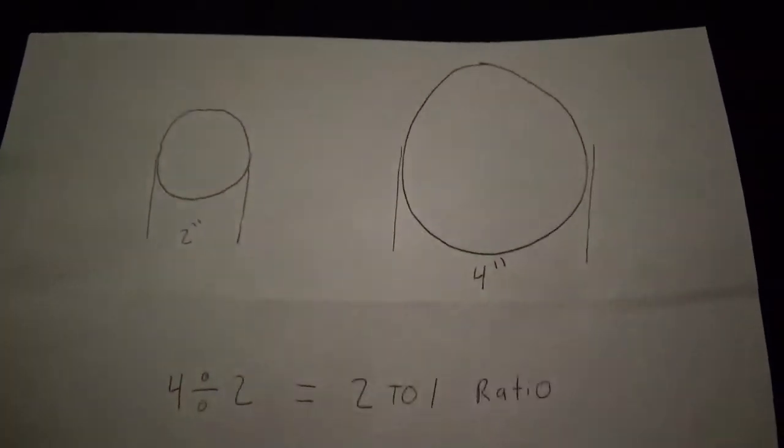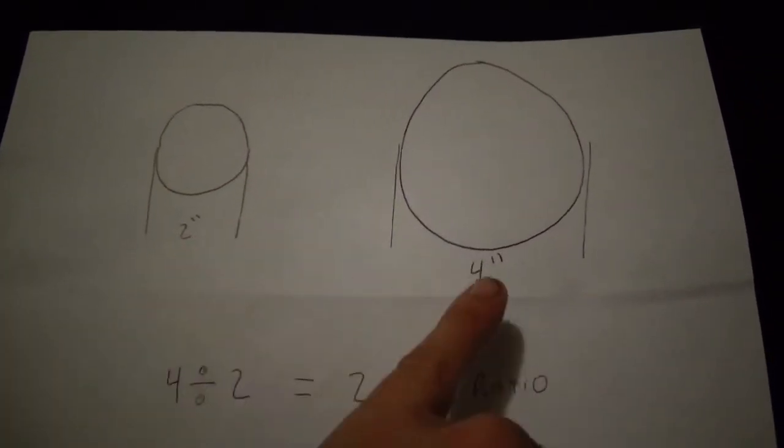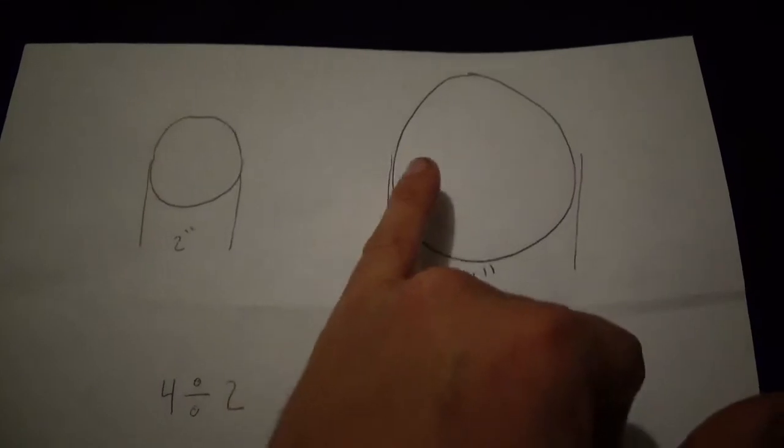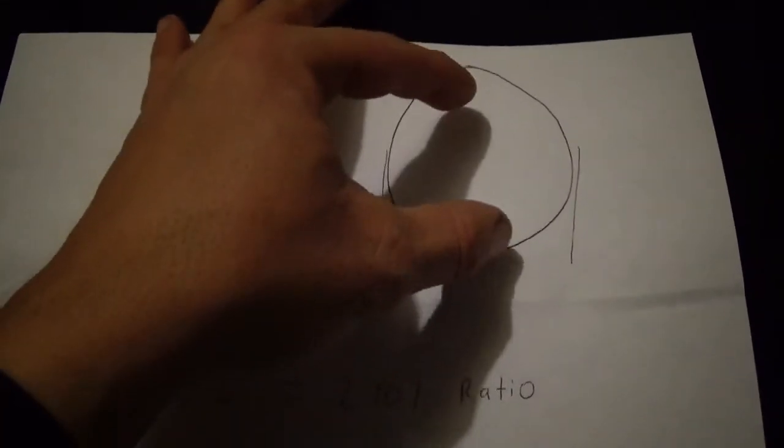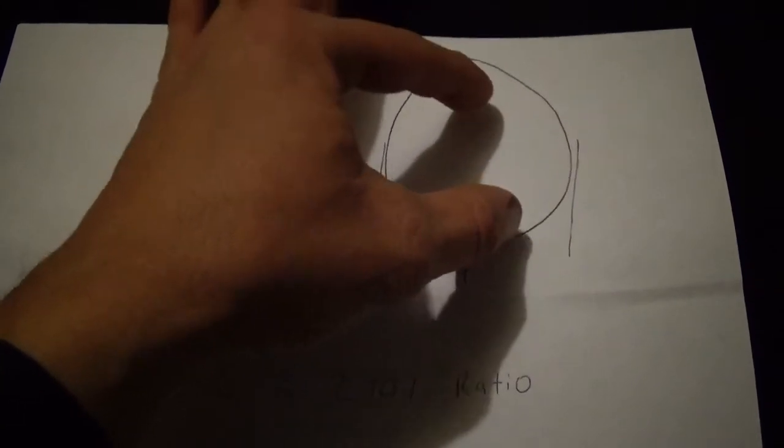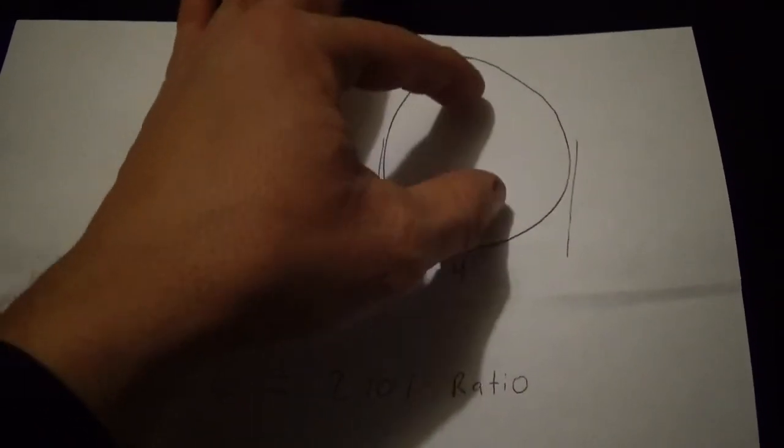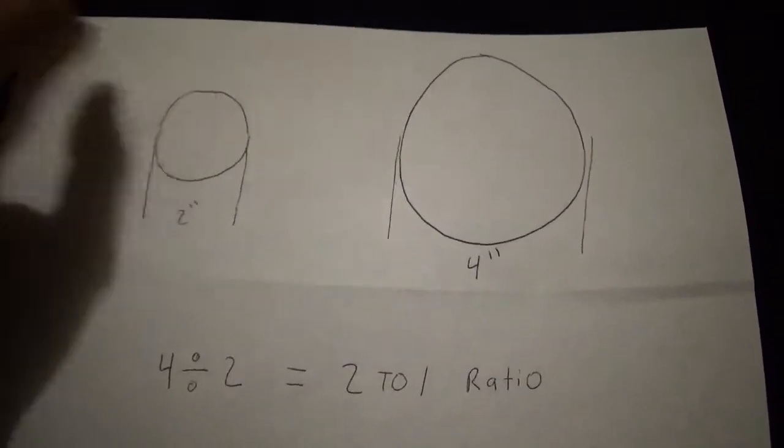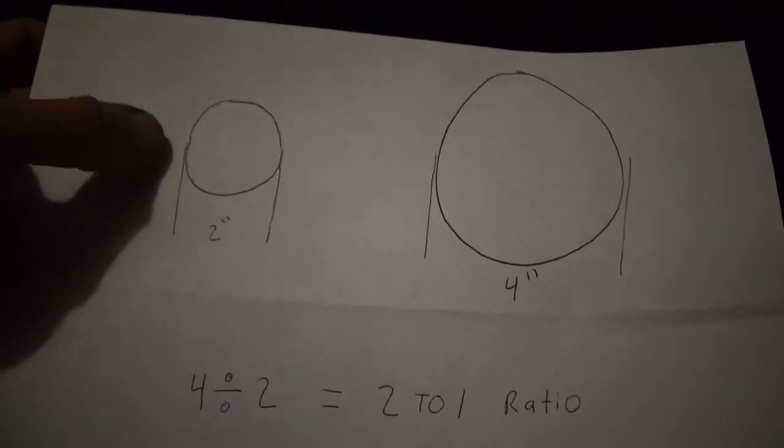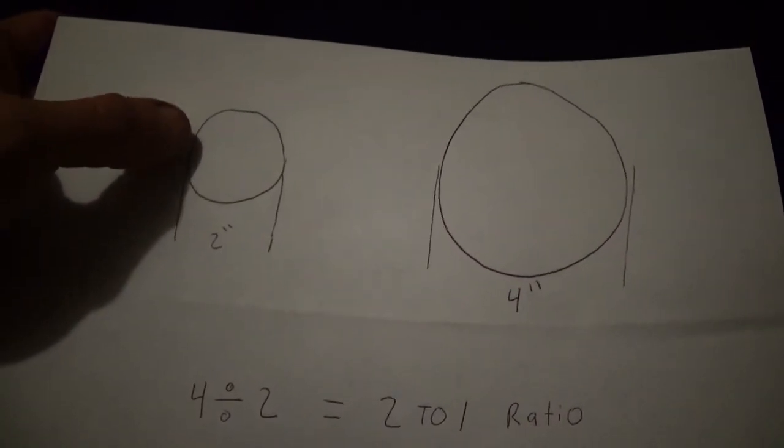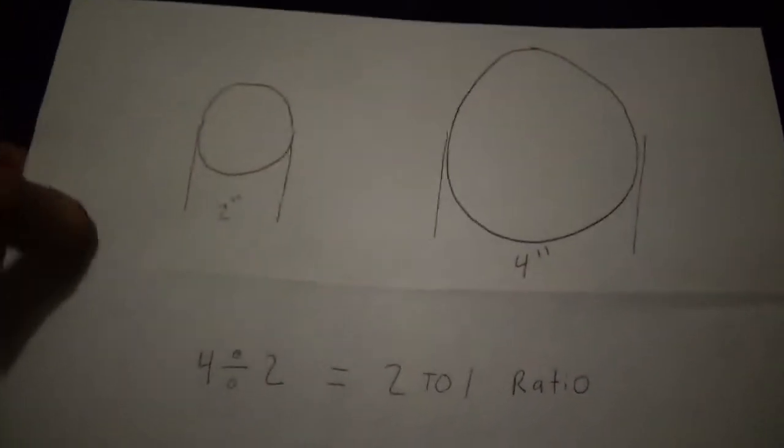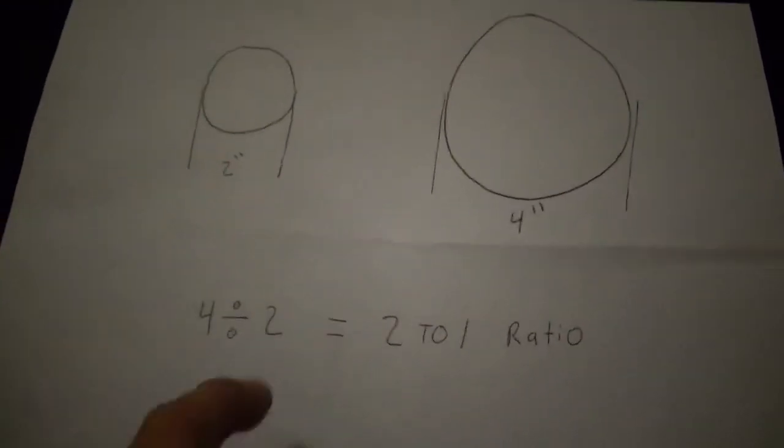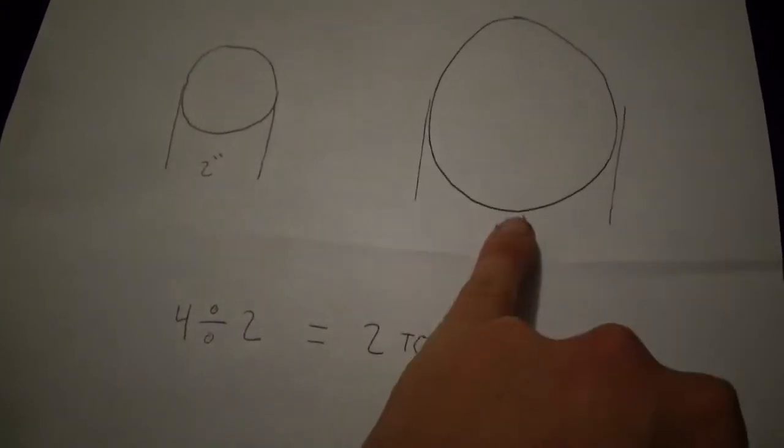You have a two-inch one and a four-inch one. You just measure the outside of it, or some pulleys the belt is way down in it, you kind of want to get a measurement of where the edge of the belt is. Most belts run right on the edge, but some don't.